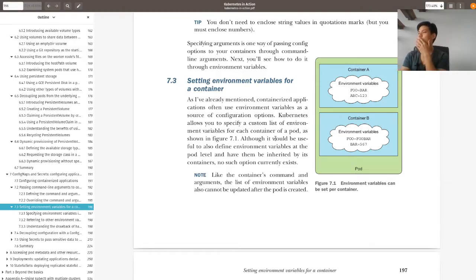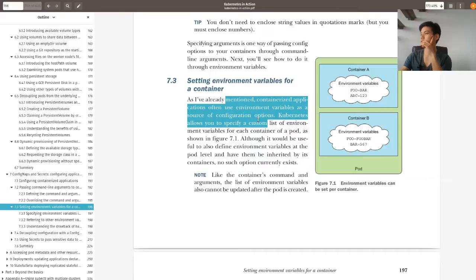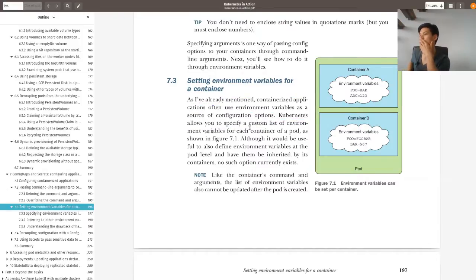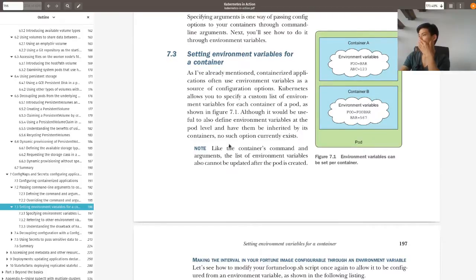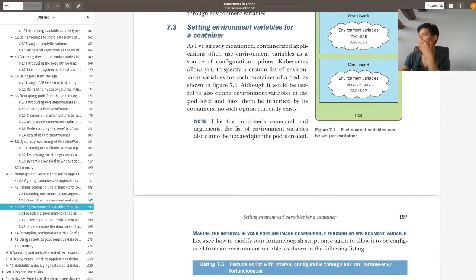Setting up environment variables for the container. Applications often use environment variables as a configuration option source. Kubernetes lets you specify a custom list of environment variables for each container of a pod.